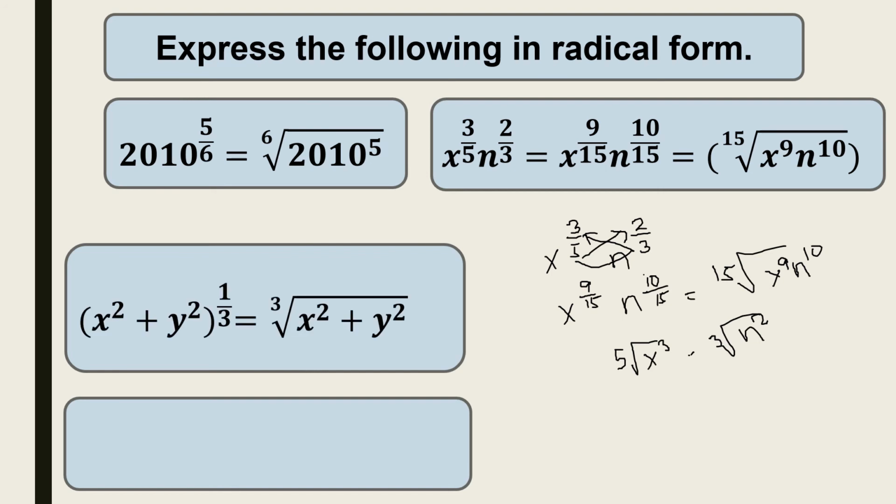Next. Just like here, there is an open and close parenthesis, 1/3 x squared plus y squared raised to 1/3. So we just add it. You just write the index 3, and you don't need to write a 1. And then in this part, x is 2/3, y is 1/6, z is 1/2. So you again find the LCD to get their common index.